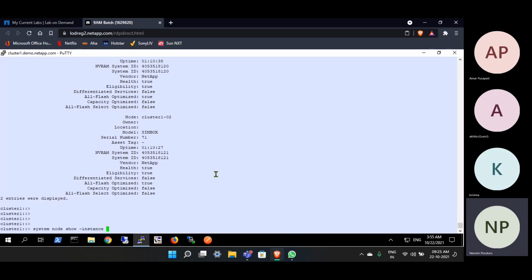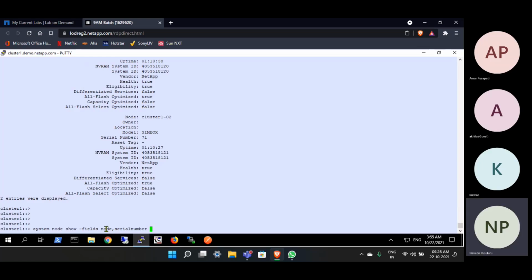Instead of that, what we can do, there is a command called fields. So you can customize the output by using fields command. For example, I don't want anything. I just want a serial number and controller name. Then what I can do, I'll just add what I need from the output.